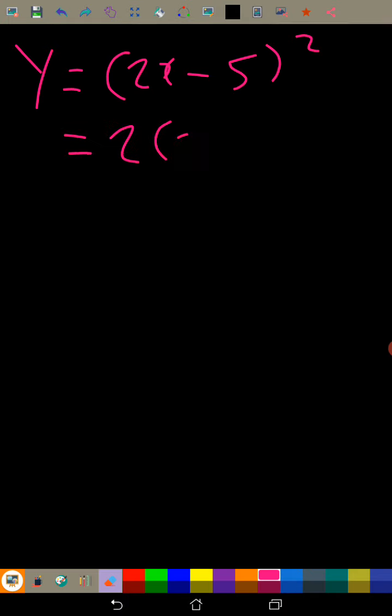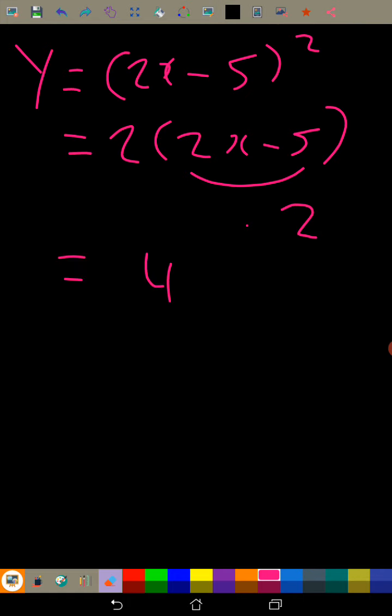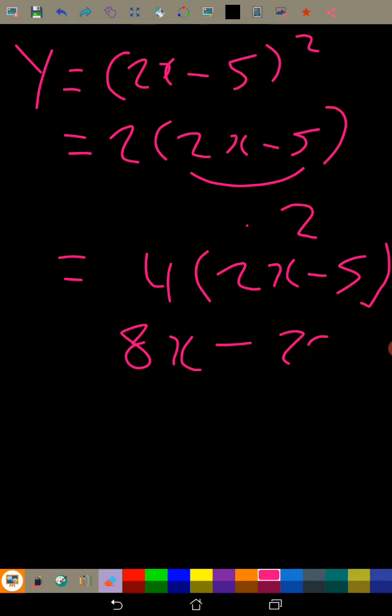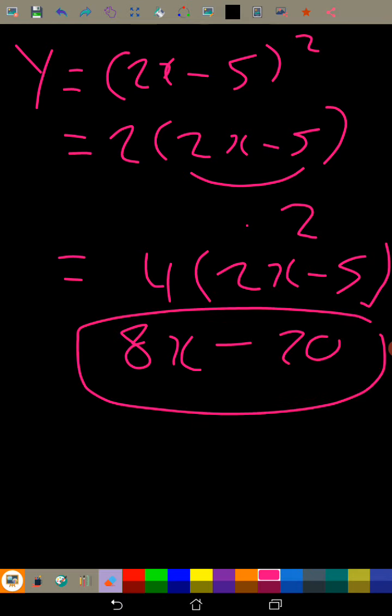So easy. Even if you have two terms, you can differentiate one by one. And if you have something like this, which we have seen, (2x minus 5) to the power of 2, you have to expand it. You cannot just say 2x minus 5, and that's it, because you have something inside. If you're smart, you say times 2, you'll have 4 times (2x minus 5), which is 8x minus 20. But it's not necessarily true.